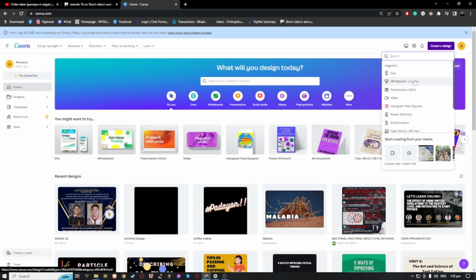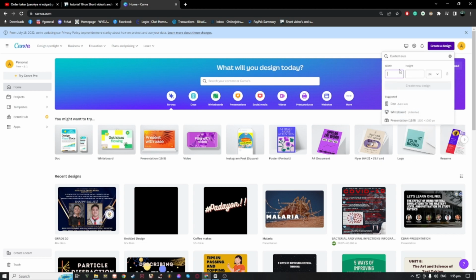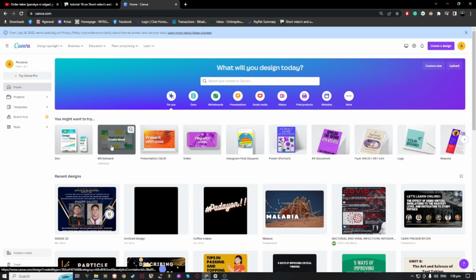If you click on create design, you have some pre-made formats and sizes. There are sizes and formats for social media such as Facebook and Instagram. You just choose one, and also if you do not want these formats, you can have a customized design. You can just input the format or the size, in inches or in pixels. So let's head on to the formats provided by Canva.